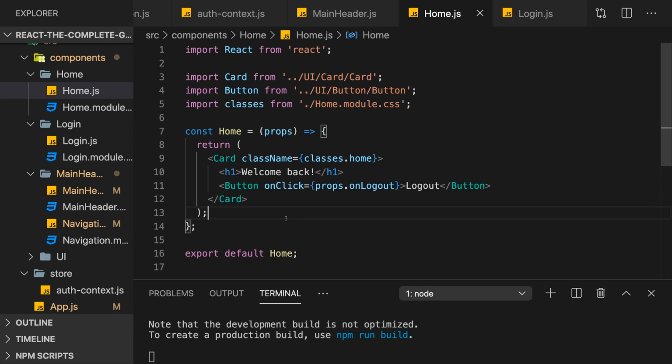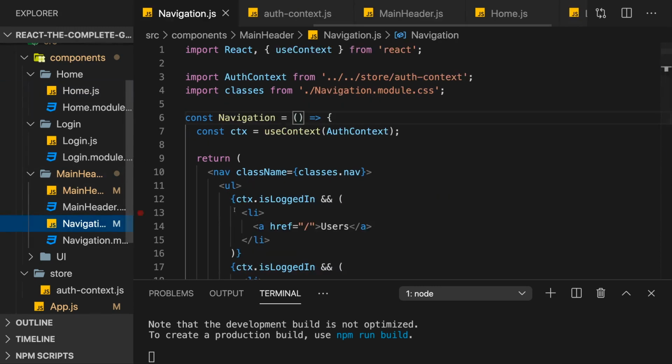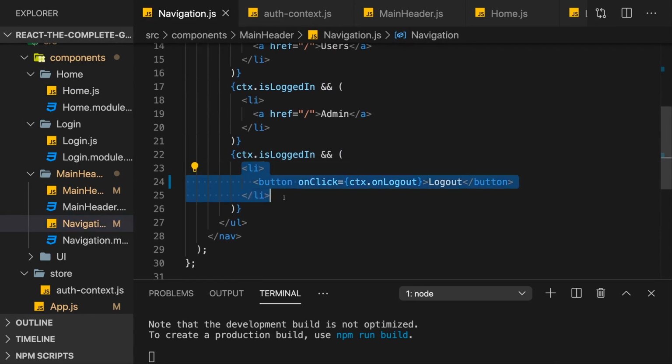In most cases, you will use props to pass data to components, because props are your mechanism to configure components and to make them reusable. Only if you have something which you would forward through a lot of components, and you're forwarding it to a component that does something very specific, like for example the navigation, where this button will always log the user out. In such cases, you want to consider context.